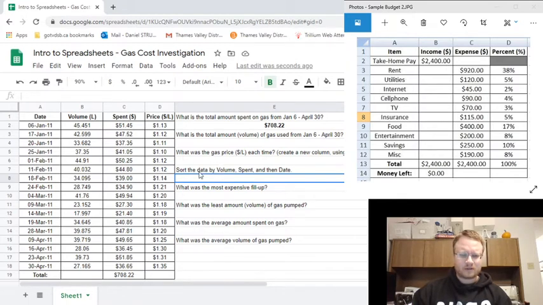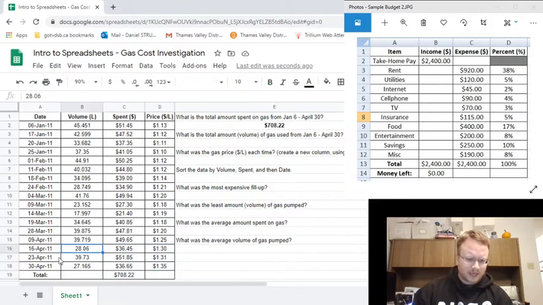So let's practice. In order to sort the data, first I need to select it. So I'm just going to select my whole table. Actually, don't include the total. Just include the numbers we're going to change and the titles. So I'm going to click here on my bottom right number, hold the mouse down, and select. So you can see the blue. I've selected everything, including the titles.